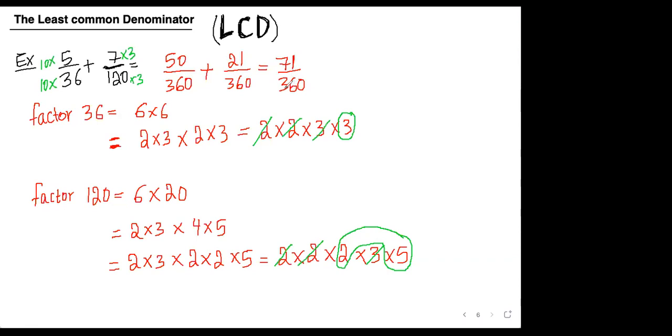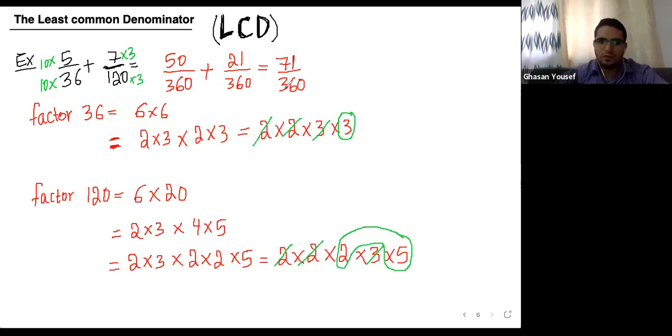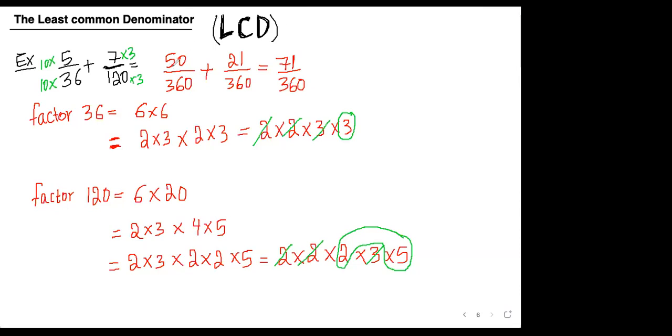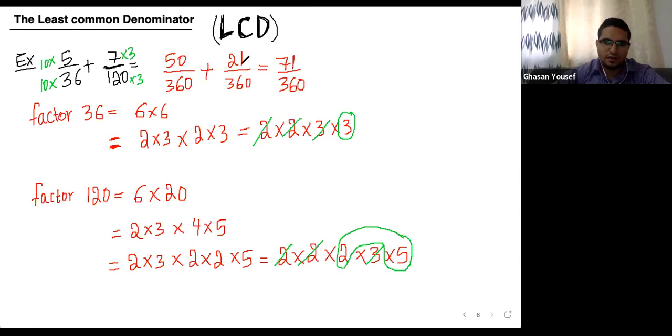Because I simplified the denominators. 12 goes into 36 3 times, and 12 goes into 120 10 times. No, you cannot do that. I know what you did. Here you cancel the 0 with the 0. And here I don't know what you cancel exactly to get the 36. But after that, you get the same answer, 71. This is not correct when you get 71 over 36. The best idea is to not simplify anything. Just multiply, get this one, add the second fraction, and both have the same denominator.